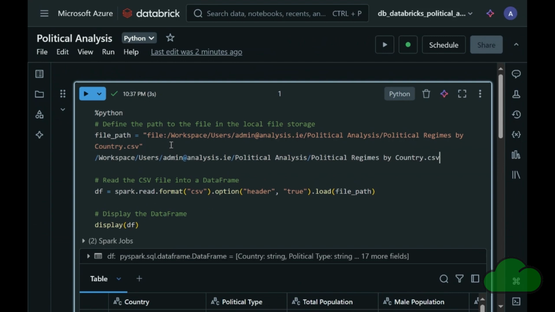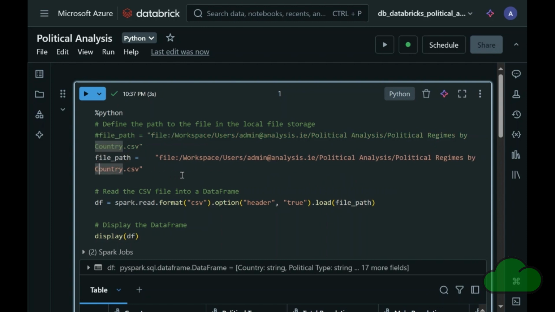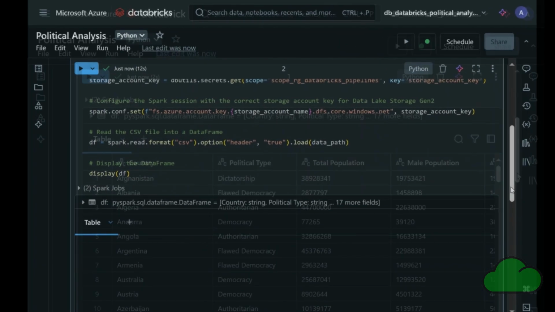Then go back to the notebook, and if I paste, we can see that the path does indeed match what I have above. All we need to do is add the file protocol at the beginning and then add some quotes. Assign it to a variable like this. And run it. Let's see. And then we have the contents of the CSV displayed as below.